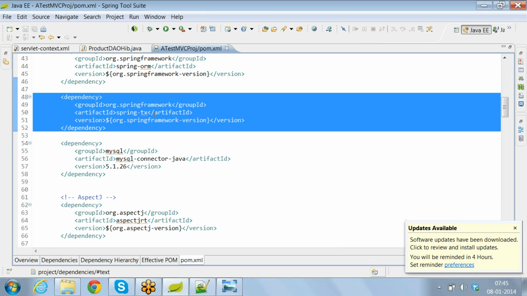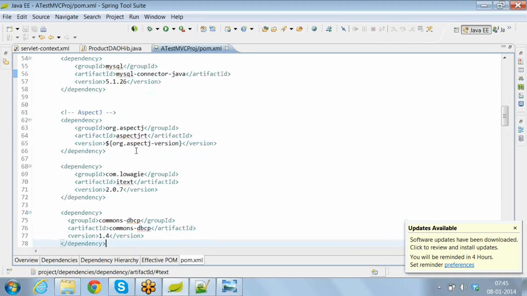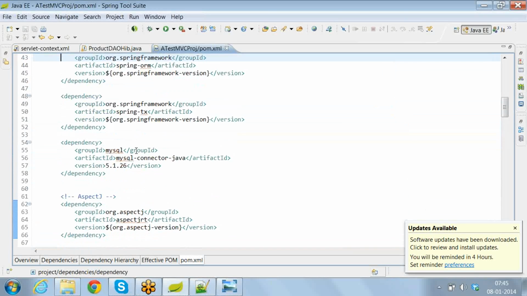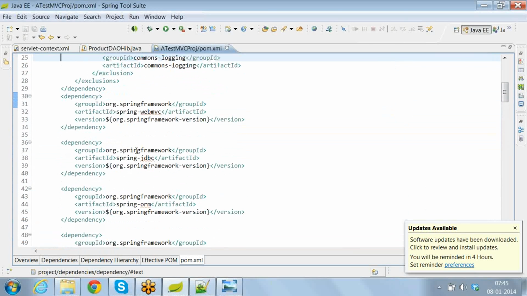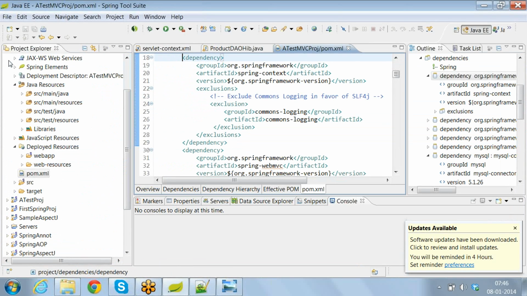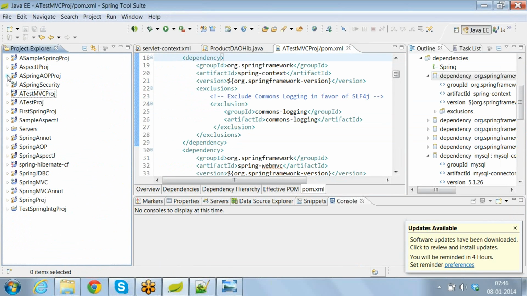So now, because we are dealing with AOP, we have to also make sure that you got those dependencies, you see, AspectJ. Oh, is this enough? No. We need a few more dependencies regarding the AOP also. Let's add them. Okay. Yes. So we got the AOP project, right? You know what the dependencies of AOP are? Earlier I have mentioned it.